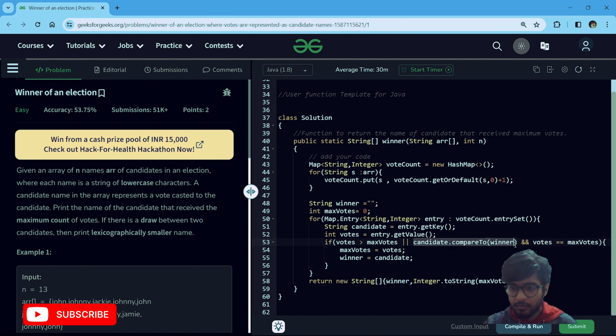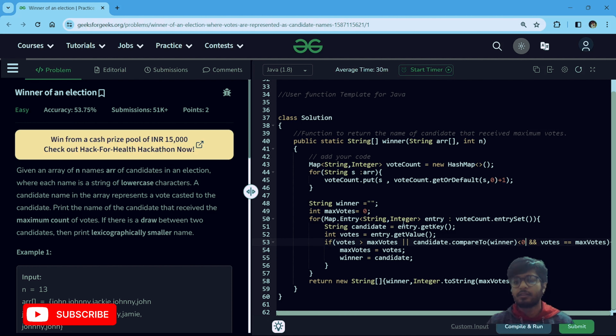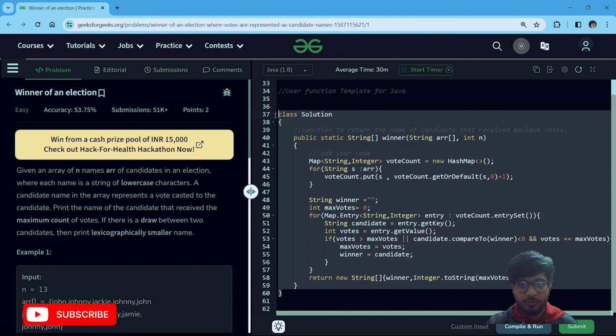Okay, this comparison will return a value. If the value is less than 0, that means the current candidate is lexicographically smaller than the present winner. So in that case, we will change our winner. So now our code looks fine.